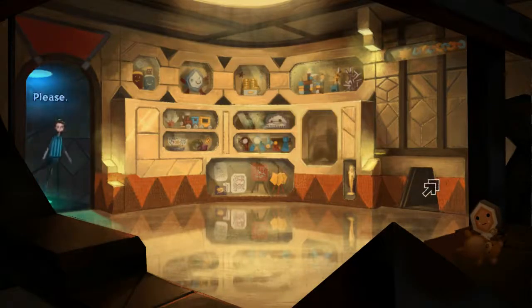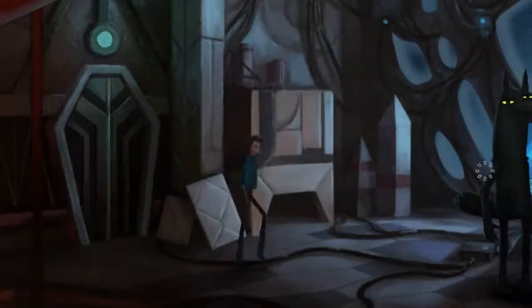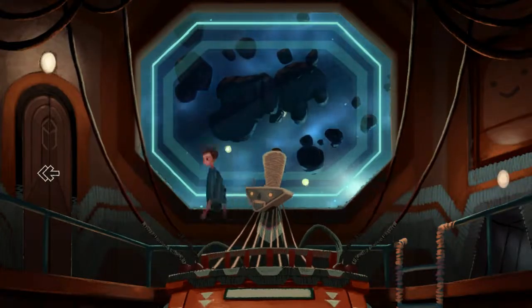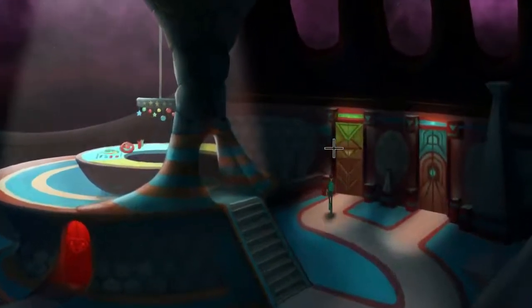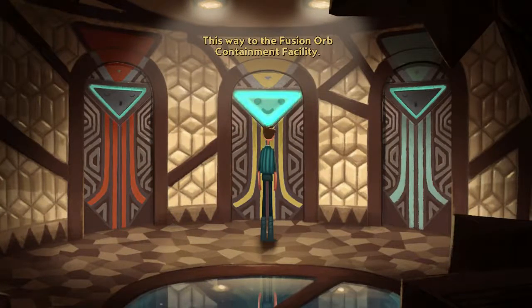No malfunction. So this one connects up to the room where Merrick is, and then it connects up to my bedroom, and then we can go back down into the Nexus to get teleported to the Fusion Orb facility. Wait, I guess we can take a shortcut over here. We don't have to go to the bedroom. I think we can just take this doorway into the main control room, the bridge. Then back to the Nexus. That should do it. Teleporter, activate. This way to the fusion orb containment facility.